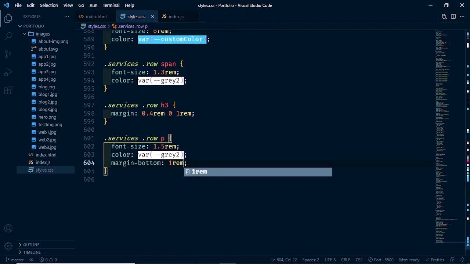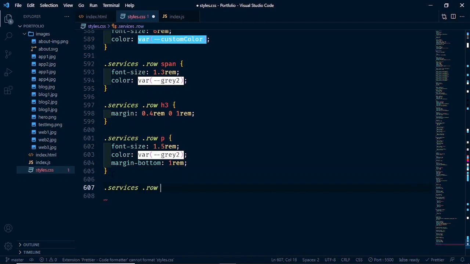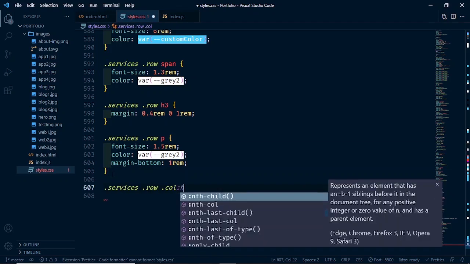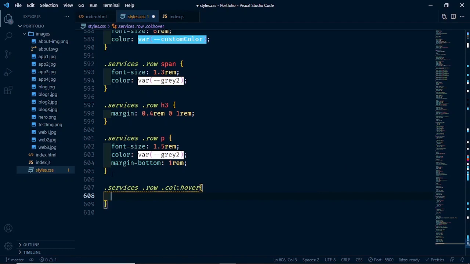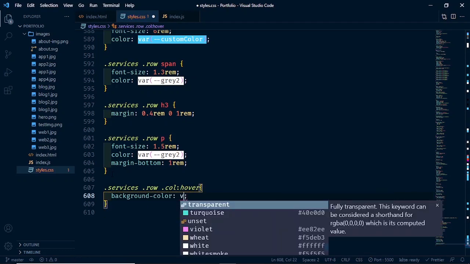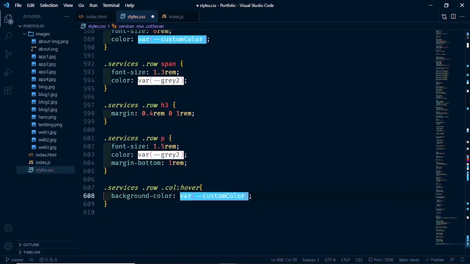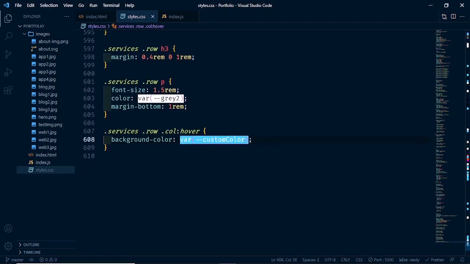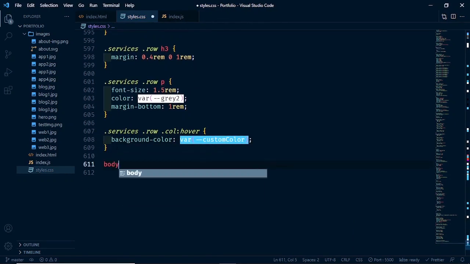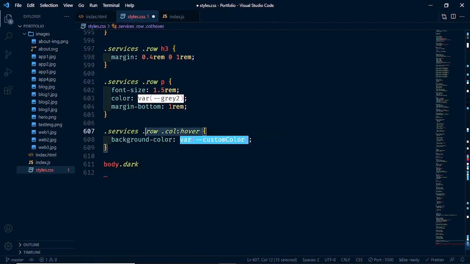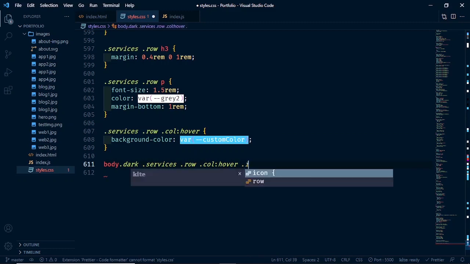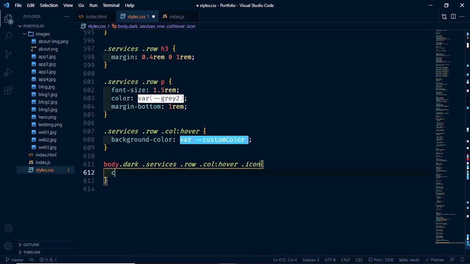Now when we hover over the column, so hover, we want to have a background color of custom, and when the body has a class of dark and we hover over the column, we want to change the color of the icon to white.